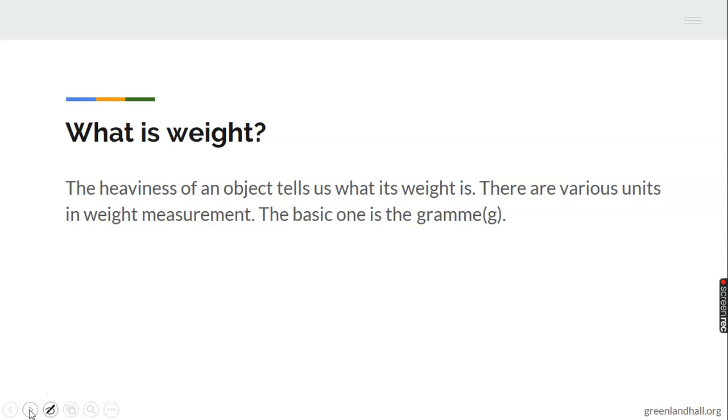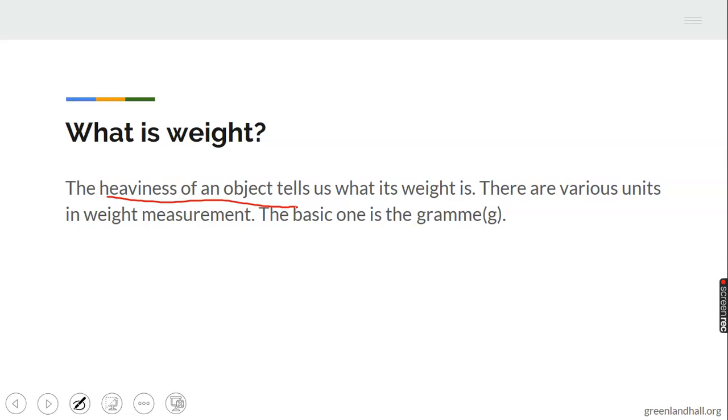What is weight? Weight is the heaviness of an object. It tells us the weight of a thing. I have just simplified it for you. If you want to know the weight of this thing, they're telling you how heavy it is. When you go to the market to buy stuff, you see people measuring things. There are so many weights and unit measures. They're actually trying to check the heaviness of these objects or items. One differs from the other.